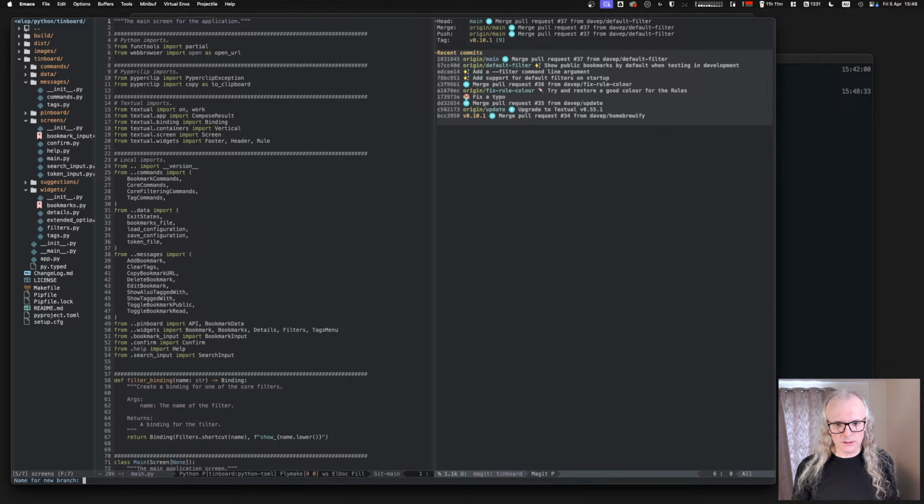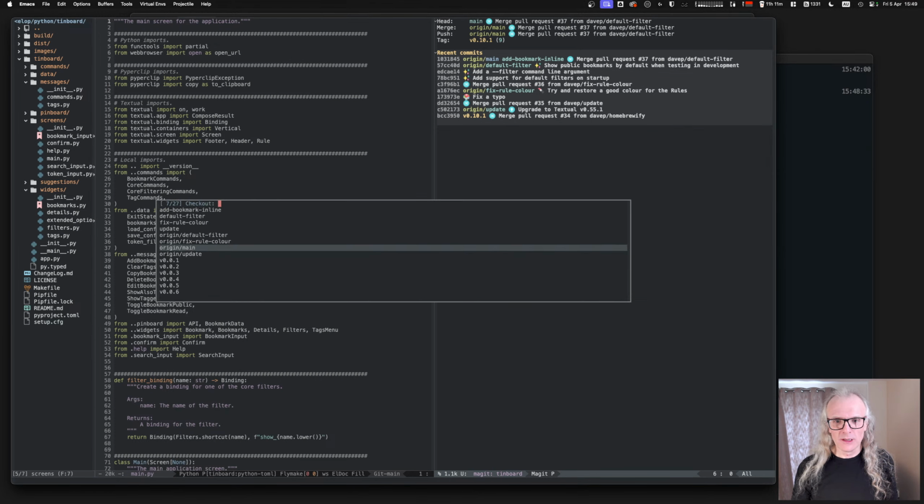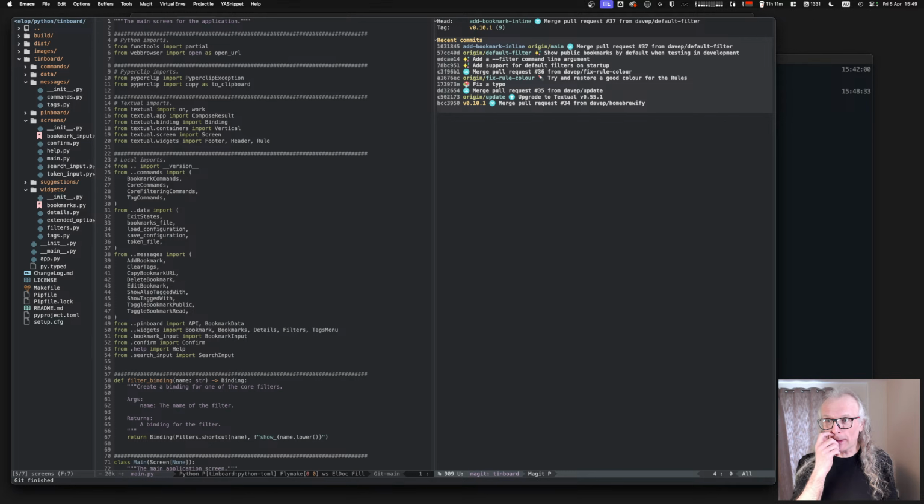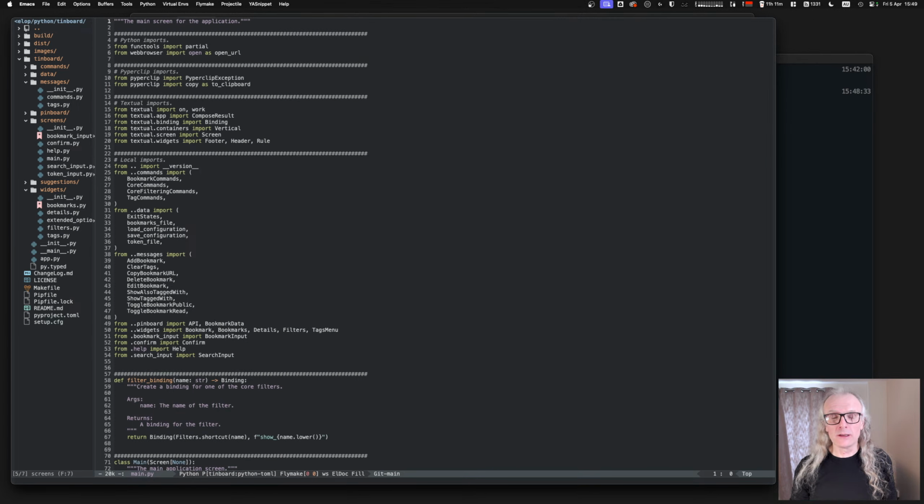Let's call it... How many O's in bookmark? Right, so we've got a branch. I'll work on a branch which is add bookmark inline.